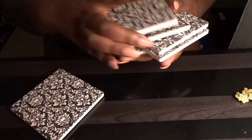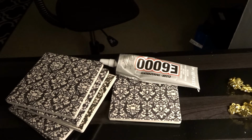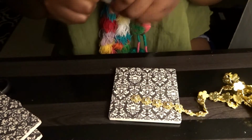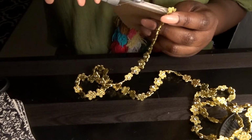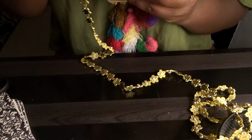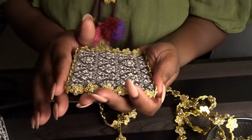Okay, so these coasters, I got them from the Dollar Tree. I got 6 of them, and they were kind of plain Jane, but I did need some coasters, so I'm going to go ahead and jazz them up a bit. Just get some E6000 glue and this little yarn thing, this little diamond roll or crystal roll, whatever it wants to be. I got it off of Wish, and it was probably like $1 for about a couple yards. So if you need more than that, of course you can go to Michael's or Walmart and pick up something, but I just got mine from Wish because I wasn't in a rush to get it. But I'm just going to go ahead and line the coasters up.